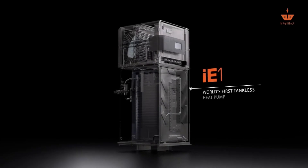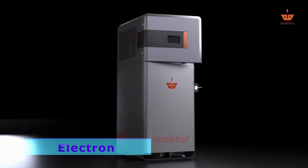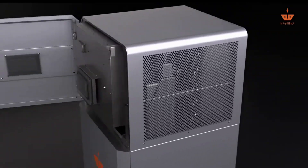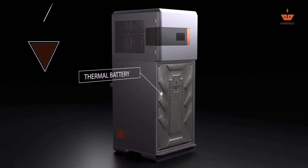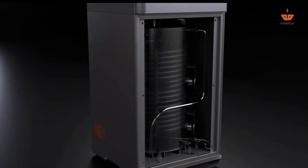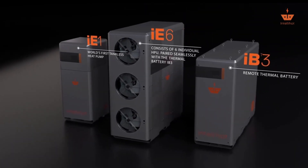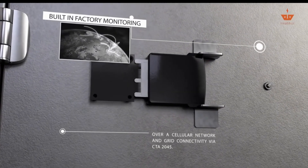This one is an innovative new game-changer. Dubbed the Electron, it's the world's first tankless heat pump water heater — an ingenious synthesis of existing technologies to create something entirely new. Using CO2 as a refrigerant, it ensures a low ecological impact. The Electron's advanced thermal battery, coupled with a unique tankless heat exchanger, provides legionella defense and scale-proof efficiency. It has home and commercial models, both easy to install, and using cutting-edge technology. The Electron can be factory-monitored and grid-connected for seamlessly smart operation.